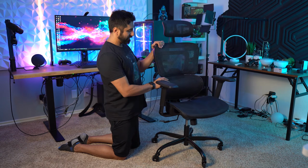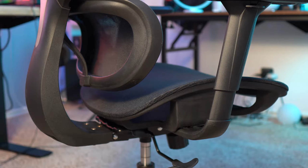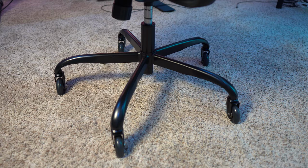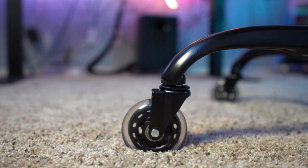And then last is actually the lumbar support here. So you can't adjust this, but it is built in and it is very comfortable. On the bottom, it is roller skate blades. Like it says roller blades on the description here, and it does. It looks literally like roller blades. I like the aesthetic of this because it's clear, and then on the center, you actually have the black molding that you get to see with this.